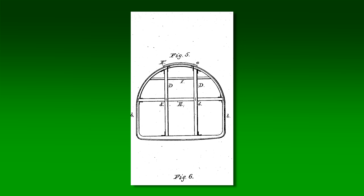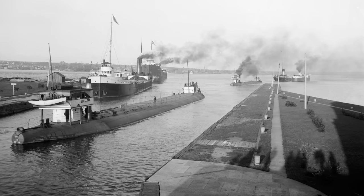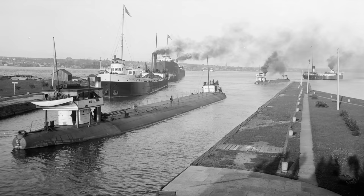When looking at a cross section of the hull, one great example is imagining an uppercase letter D with the flat part facing down — much different from other boats on the Great Lakes, which had rounded bottoms and straight tops. The purpose of this design was to allow heavy seas and wind to pass over the rounded top, reducing surface resistance. This rounded top is, of course, how it got its whaleback nickname. When it was fully laden with cargo, it looked like a whale surfacing.